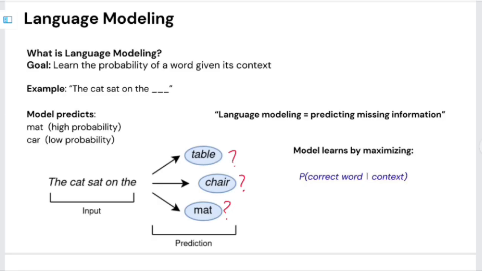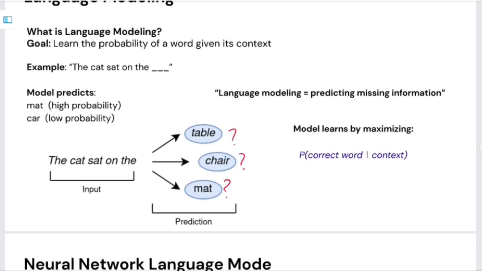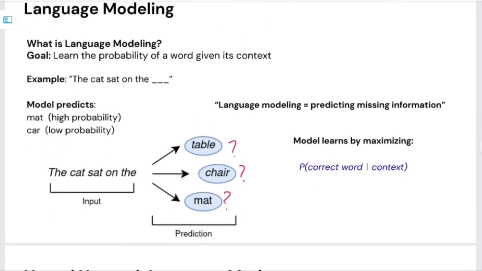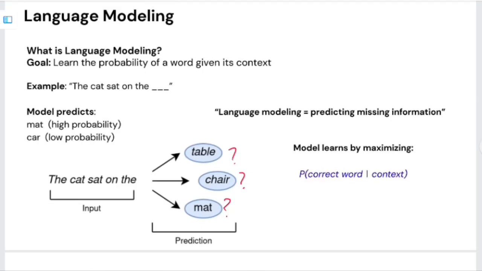What is the probability of the word given its context? And that's exactly what we train the model to do. The model learns by maximizing the probability of the correct word given its context. Formally, we want the model to learn the probability of a given word given its surrounding words, the context. But in this paper, instead of just predicting the next word like traditional language models, we use the context window in a more flexible way. We either predict the center word from the context or predict the context from the center word. And this is called the learning signal.